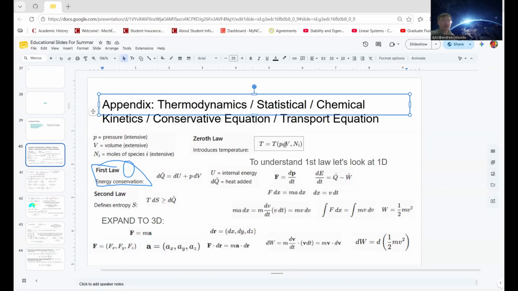Now, what this really means is that energy cannot be created or destroyed, which sounds fundamental, and we know from F equals ma. We're going to go into F equals ma and figure certain things out by doing that. Because here's the thing: if I tell you the equation for heat transfer, dQ equals the differential of the internal energy plus the pressure times the differential of the volume, will you understand? No, I guarantee you would just say, "Oh, that's interesting," and move on because you don't understand what's going on. Well, here's what's happening at the molecular level. But first we have to talk about the non-molecular level to actually tell you about the molecular level. So let me just explain this a little bit.